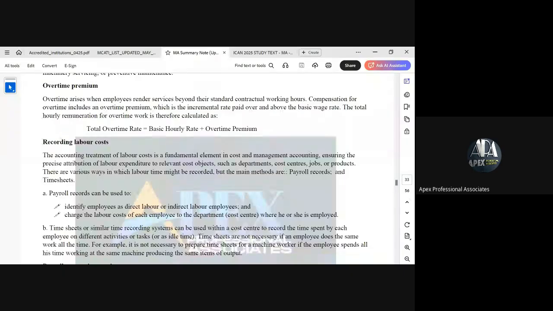So within a cost accounting system, indirect labor and direct labor are recorded and charged to appropriate cost centers and cost units. And cost centers here are what? The department that is incurring the cost. The unit that is incurring the cost is the cost unit. And the records are included within the double entry cost accounting system, so whenever you are recording your labor cost, you must record it in line with the principles of double entry.